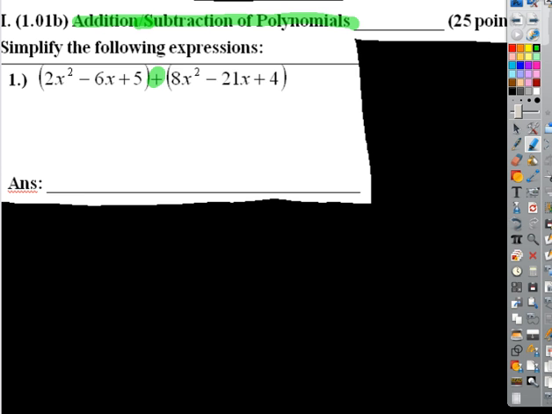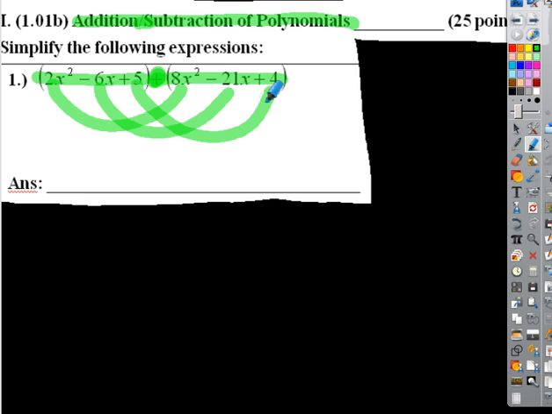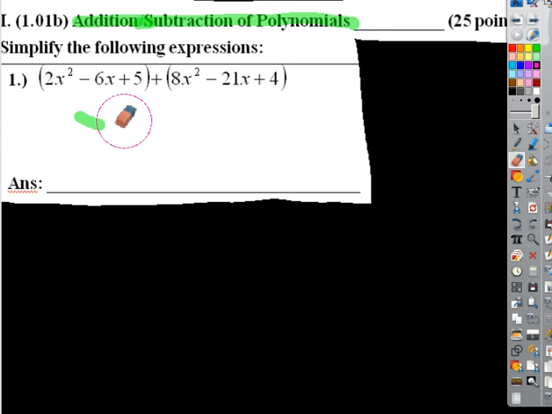In other words, I'm adding all of these things to all of these things, and so I'm going to look for like terms. I've got the x squared like terms, I've got the x like terms, and I've got the constant like terms. And so those things will be matched up in order as long as the polynomial is written in standard form. In other words, with descending exponents: x squared, x, and then constant. So let's not make it more complicated than it needs to be, right?